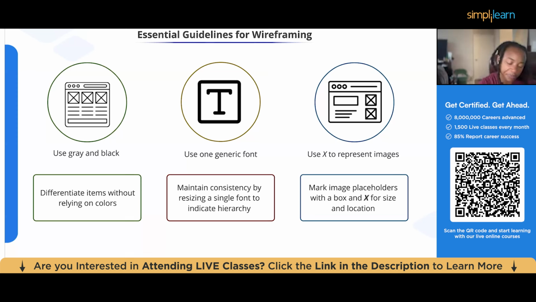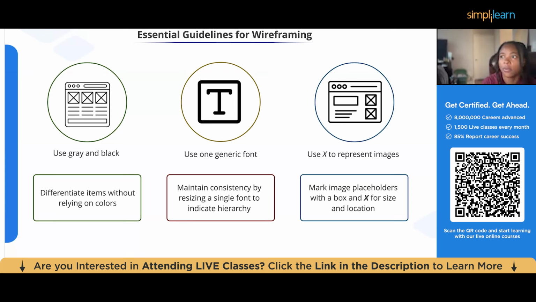You don't necessarily, and this can go for an existing brand that has colors established already or one that doesn't, but a lot of times you want to essentially separate out your elements, especially when you're working on screens. The reason why it's in black and white or gray and black, if you will, is to not be distracting, to be able to clearly have your stakeholders and collaborators focus on the content at hand, or whatever the story is that you're trying to tell, at least at a low level, to make sure they're able to grasp it and follow along.